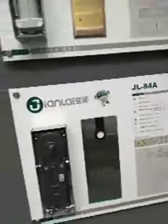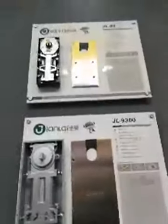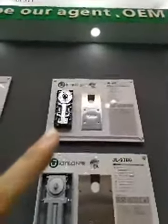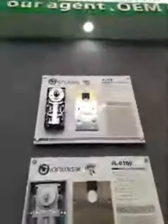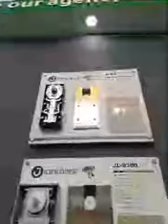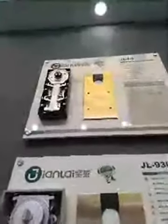Okay, and let's show the next wholesale item. This one is wholesale because the capacity is more, 80 kg. Wholesale in South America and India and some Middle East markets. And the cover plate has SS201 and SS304.